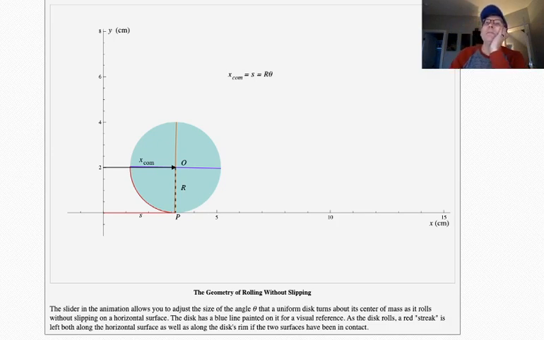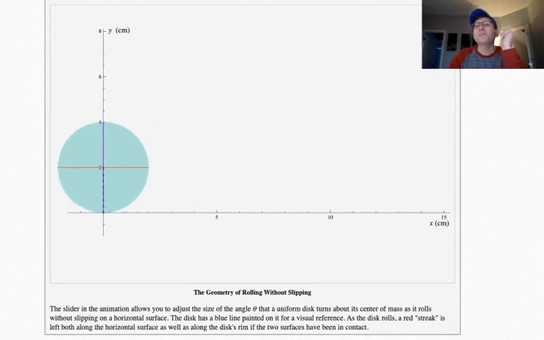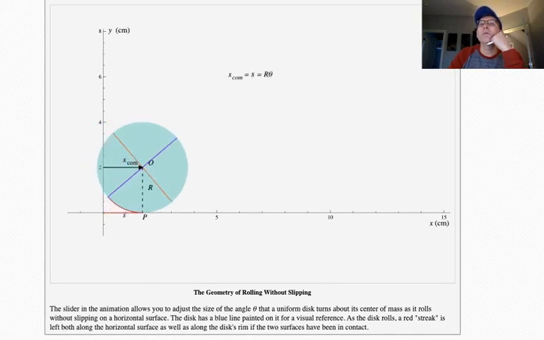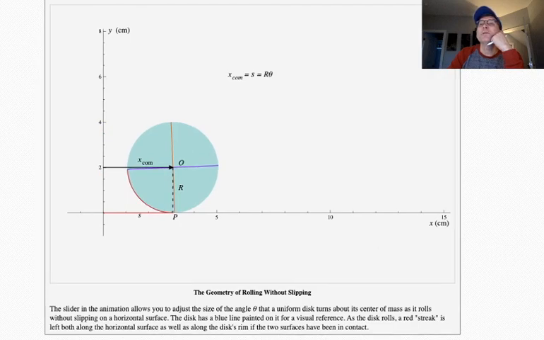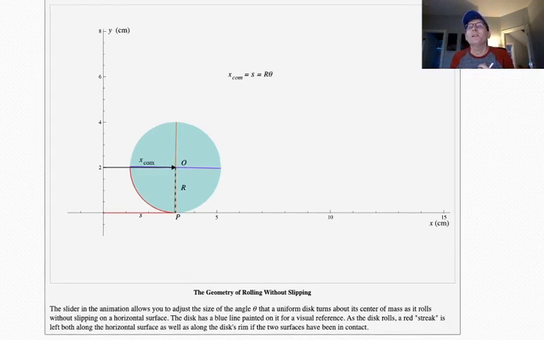Now, while that has happened, I'm going to be moving it back and forth. We've done a couple of things in this animation. We're assuming it's a uniform disk or sphere, okay, so that the center of mass is at its geometric center. And when I slide this thing forward about a quarter of a revolution, it shows with a black arrow labeled XCOM how far the center of mass has moved. You can see that it has moved to right above that point P. Okay? Straight out along the X direction.